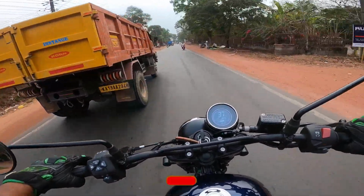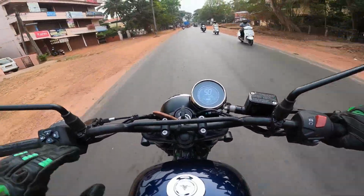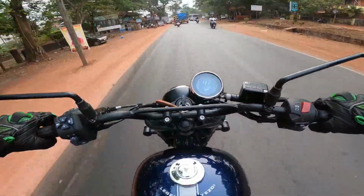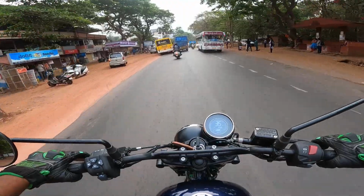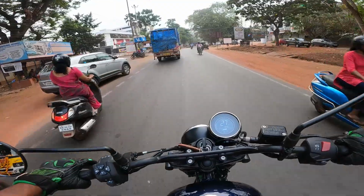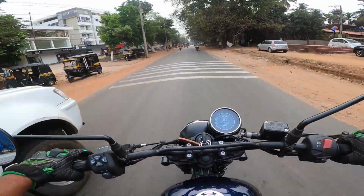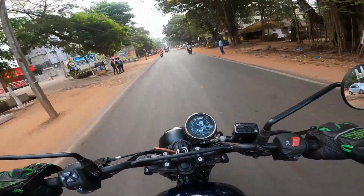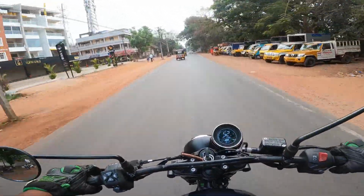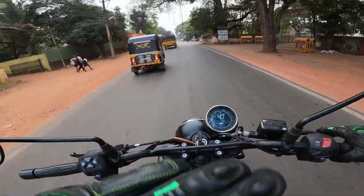Again, the braking parameters change as and when you change the ride mode. Currently it says road mode. It's very minuscule, you can't really see it in the camera, but yes, currently it's in road mode. Depending upon the road condition, if it's during the rainy season, you would want to switch to rain, and similarly when you're doing trails, let's not consider it the pure meaning of off-road, you can switch to trails and ride in that.